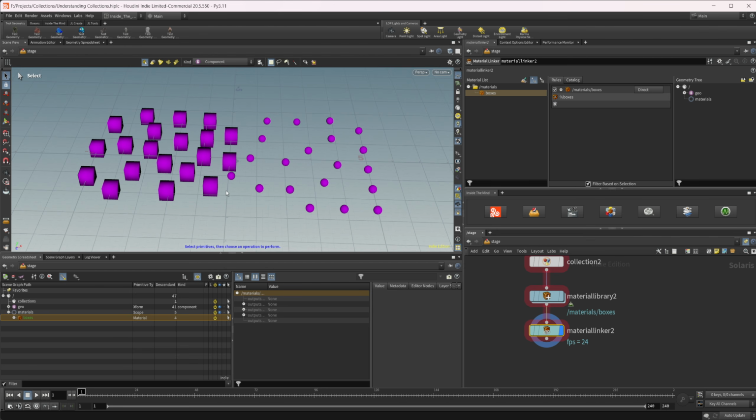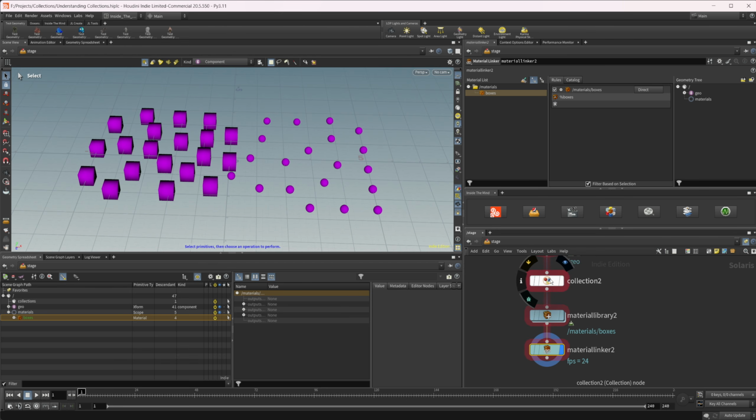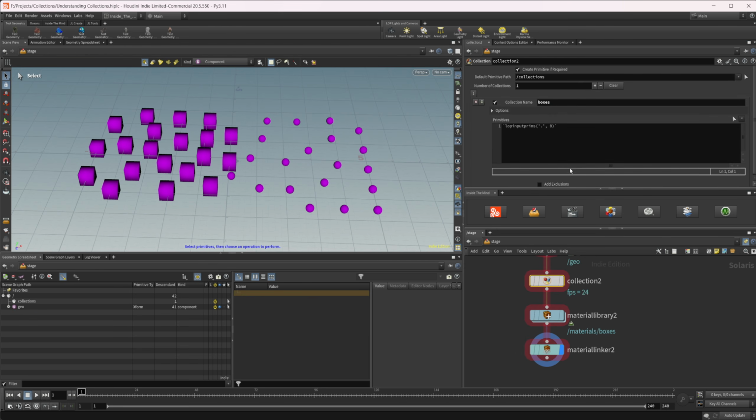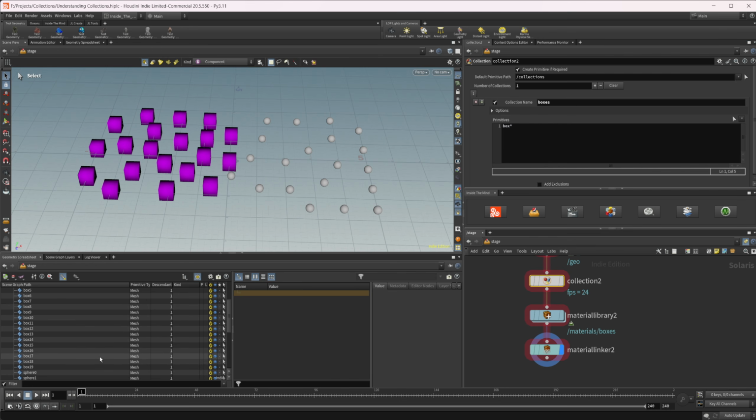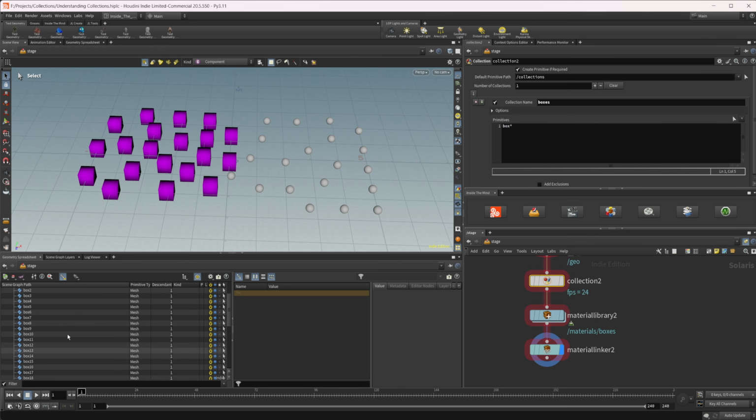Now we don't want this to necessarily show up here as all of our objects. So let's select just the objects we want. So we want to come back to our collection. And then a simple way to do this would just be to put box and then star in this case, and that should select only our boxes because all of our boxes are named box and then the number. So it's just iterating through all of them.